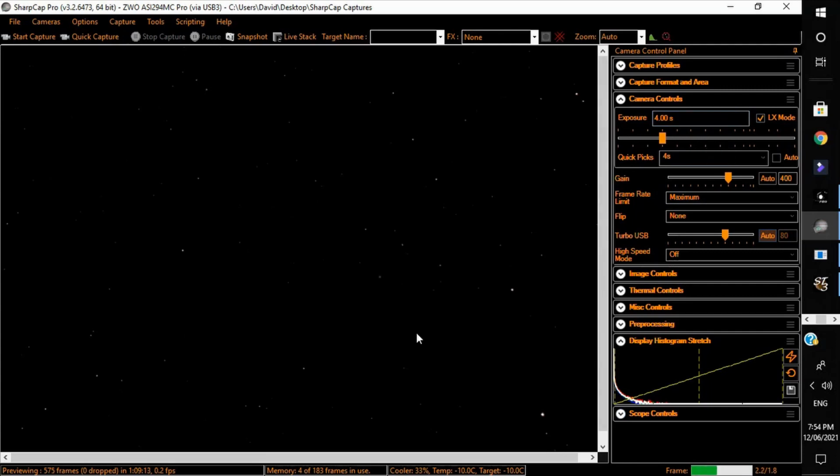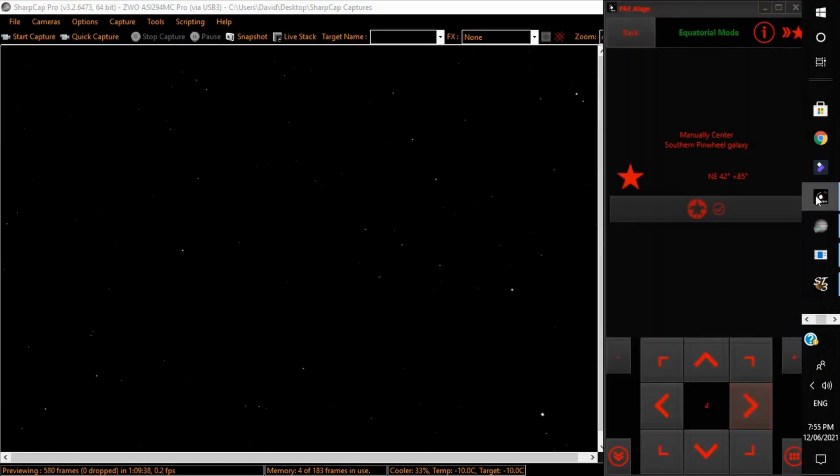I really would like to compose the image better. There I know is the galaxy. That's the core of the galaxy there. And I'd really like it to be somewhere up over here, so these two stars will balance the composition a bit down here. So, leaving it as it is for the moment and remembering that that's the galaxy, we'll go back to the telescope control software and move the image up a bit.